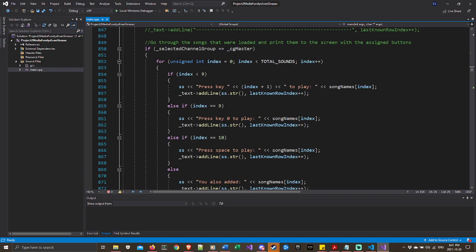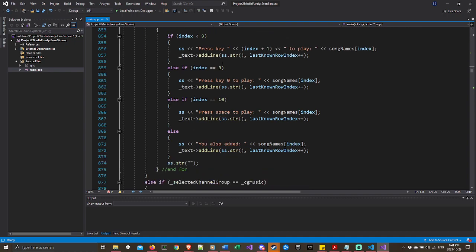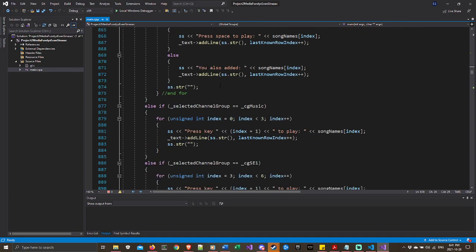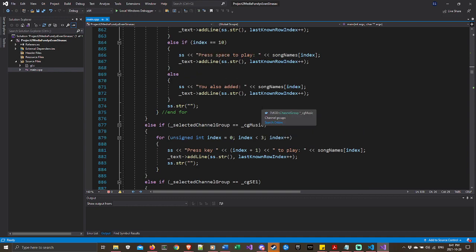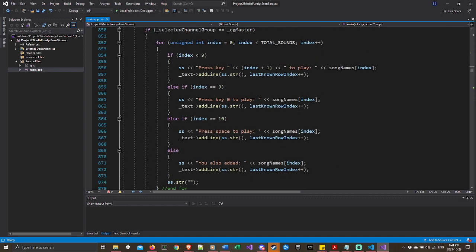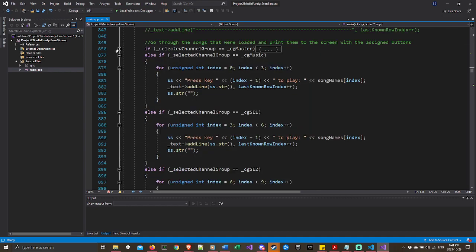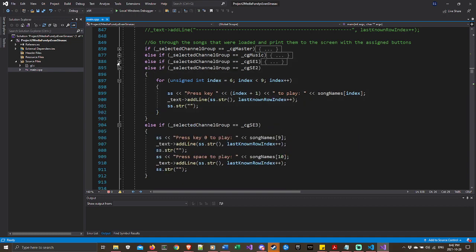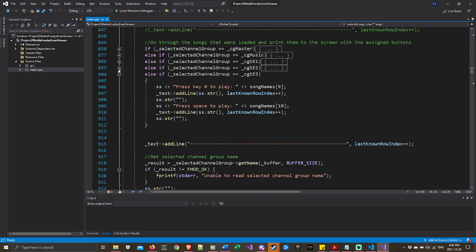Depending on which channel group we're in, allows different songs to be played. So check which group we're in and then display different information. So that's all that these are, just displaying different information depending on what channel group is active.